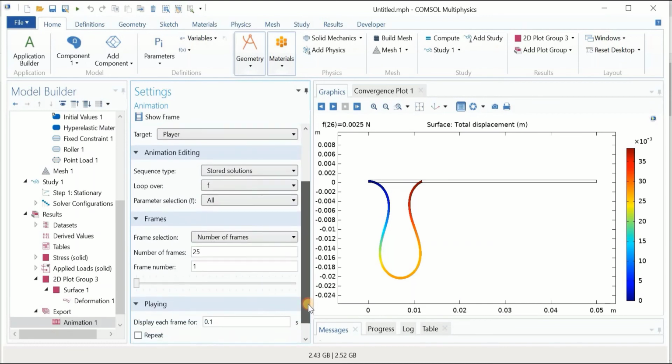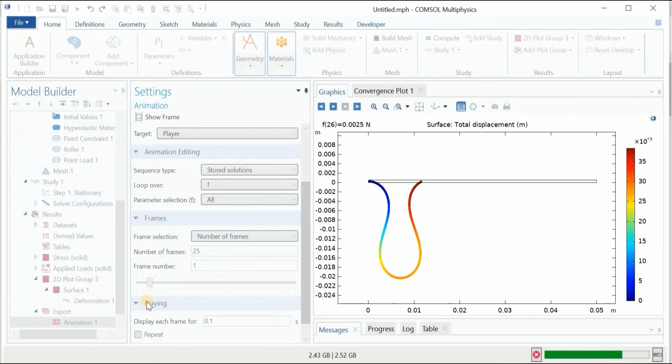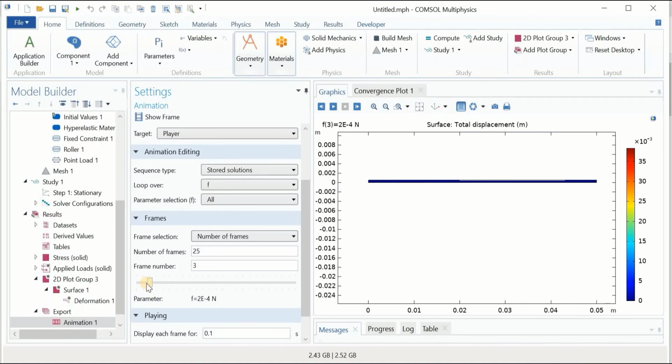If I scroll down, for number of frames we want to have all of them, which is 25, and in here it shows different conditions, and if I move forward I get more and more. Let's go back to the original position where the force is 0.